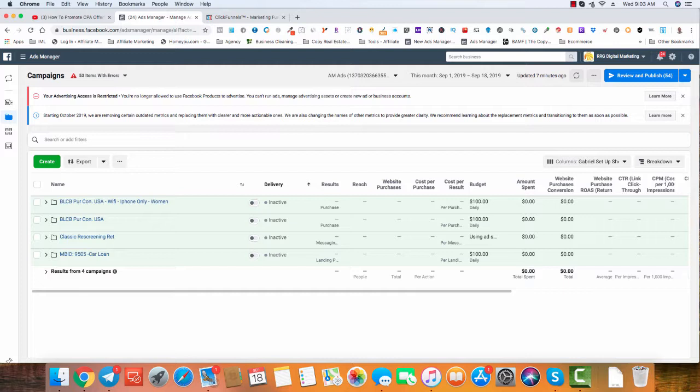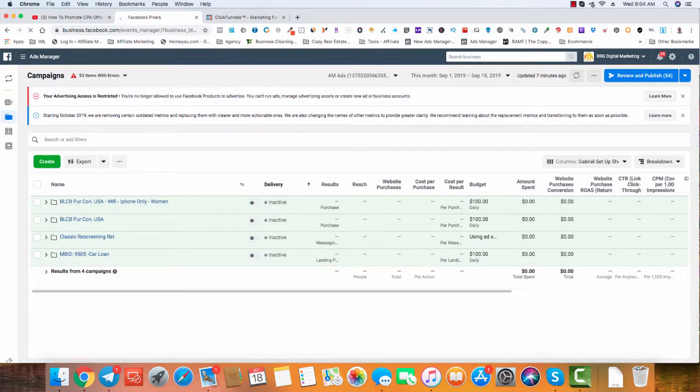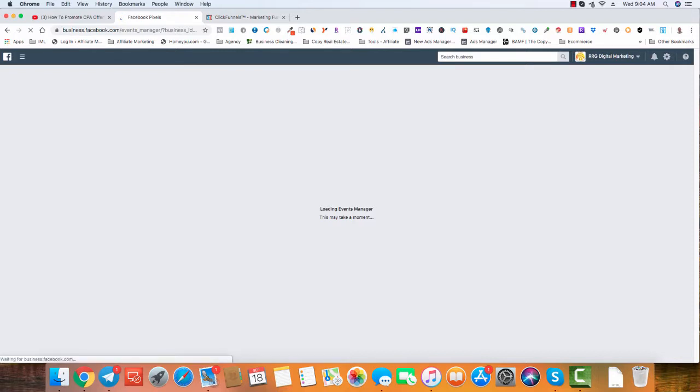I also have training about how the Ads Manager works and so on, which I'm going to add right here. So just refer to those videos if you want to learn more about how this platform works and what to do and what not to do. When it comes to installing the pixel, all you have to do is go to this tab right here and then go to Pixels. Here you will see a bunch of different pixels that are inside your ad account.